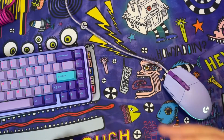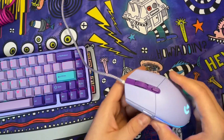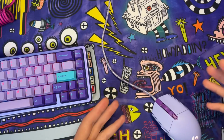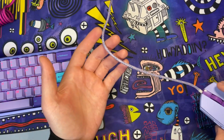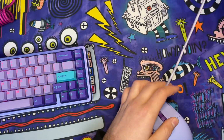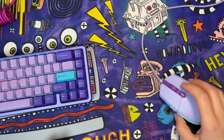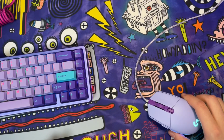I will say, even on a budget conscious mouse like this, I do recommend the paracord, as not only is it more aesthetically pleasing because you can get a variety of different colors, but also it is better than that standard rubber cable.